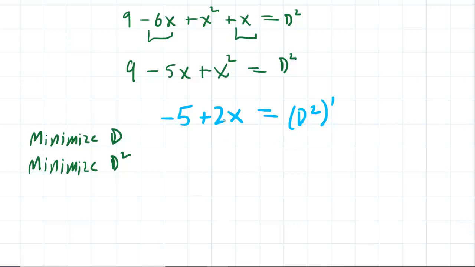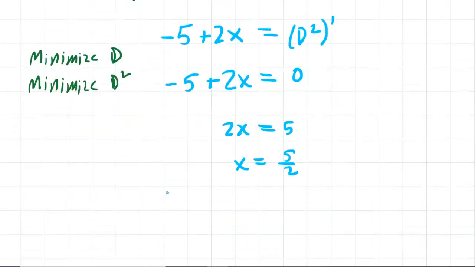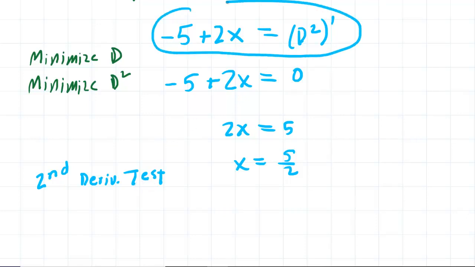Now, you may know after taking the derivative, you have to find the critical numbers of your function. And you do that by setting the derivative to 0. So we'll have -5 + 2x is equal to 0. We can add the 5 over to the other side, and then divide both sides by 2. And we get x equals 5 halves. Now we do have to prove that this indeed minimizes the distance. And one way of doing that is by considering the second derivative test. Now, the second derivative test would require us to find the second derivative. So looking back at the first derivative, we're going to go ahead and compute the second derivative. So this would be d² double prime. We know the derivative of -5 is 0, and then the derivative of 2x is 2.